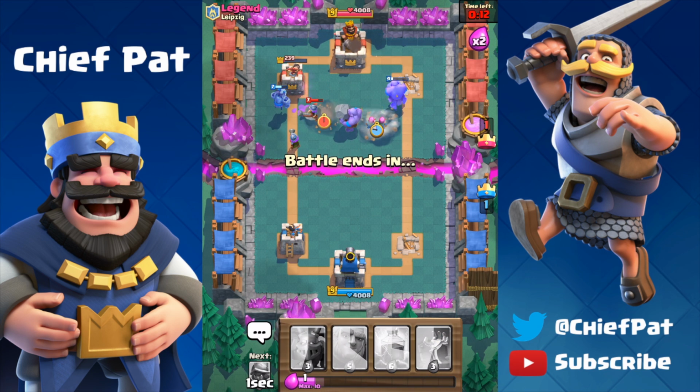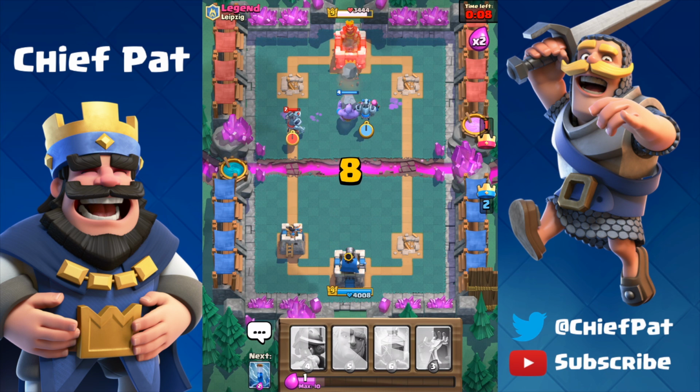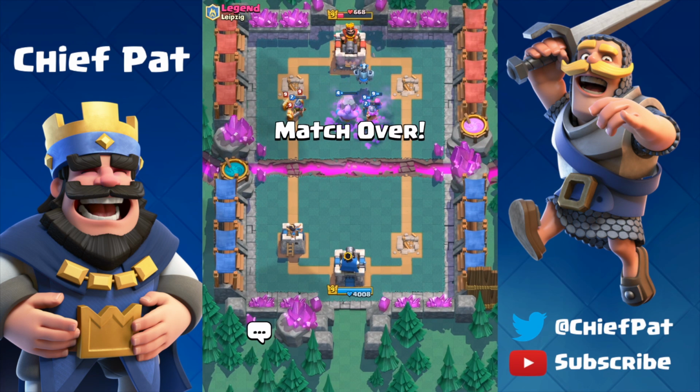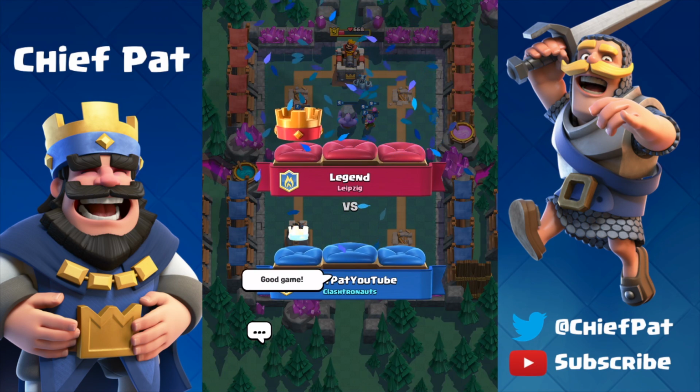Even though he did get that tower, I knew this game was pretty much never in jeopardy, just because we had such a big Elixir advantage pumping down that left-hand lane. And as our Musketeer actually takes out his Mega Minion in a 1v1, that tower's going to drop all the way down near 0 before eventually that battle will be over with 668 HP. So good game against Legend.